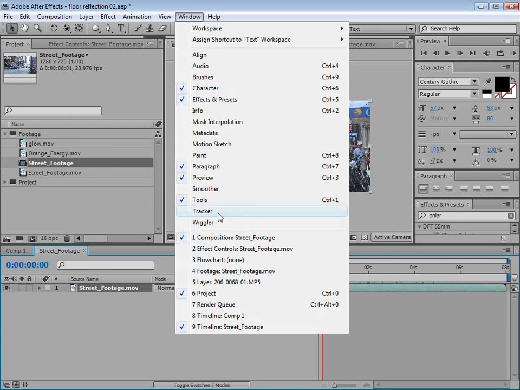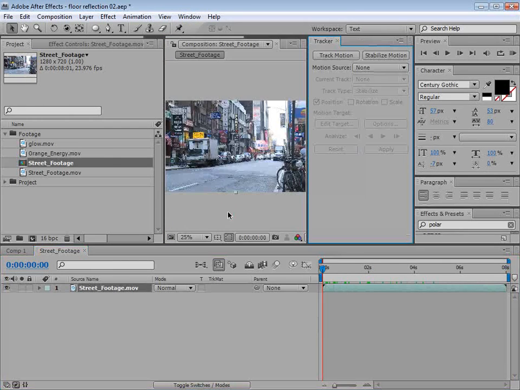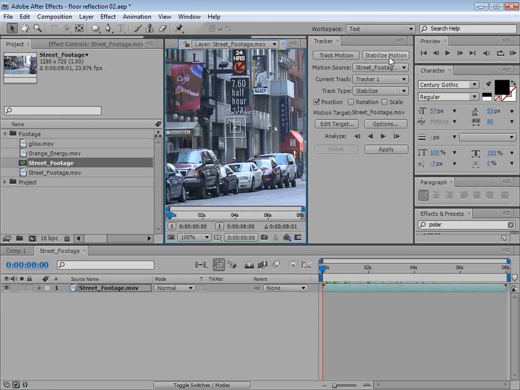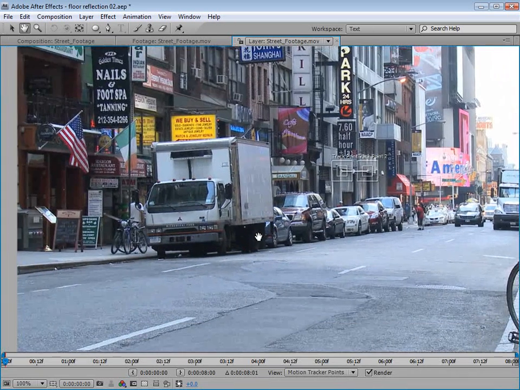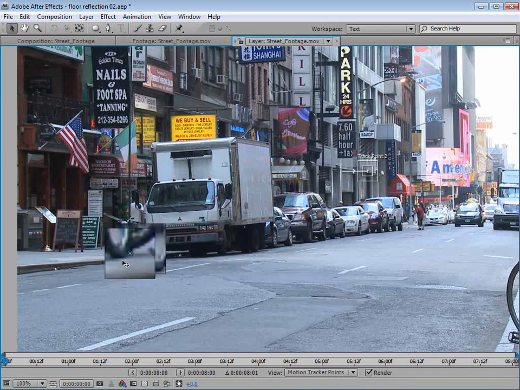We'll bring up the tracker controls, or the motion tracking controls, and we're going to choose stabilize motion, and we'll turn on the rotation as well as the position. And luckily, there's a lot of good points to track in this particular shot. So we'll take the first track point and we'll just put it right here.